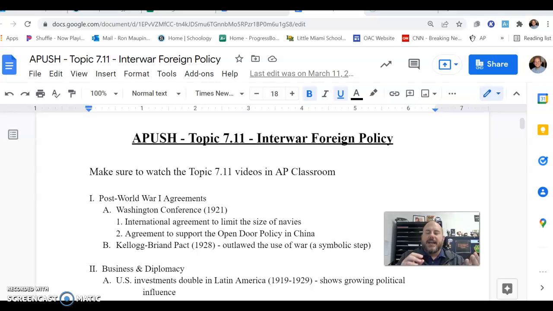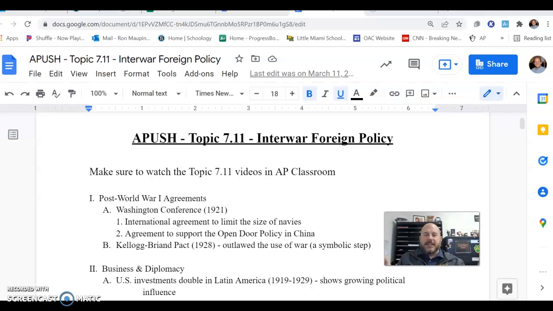We're going to see Harding and Coolidge, especially those two, playing a critical role in trying to restore American isolationism. Remember, Harding in 1920 runs on the platform of a return to normalcy. And it wasn't just the idea of turning back the clock a little bit in terms of domestic policies, trying to turn back the clock on progressive advancements, but also on the global stage. Harding did not follow the same beliefs as Woodrow Wilson.